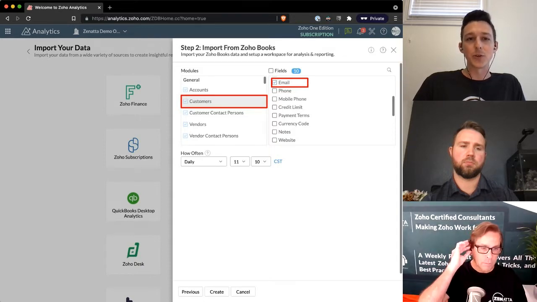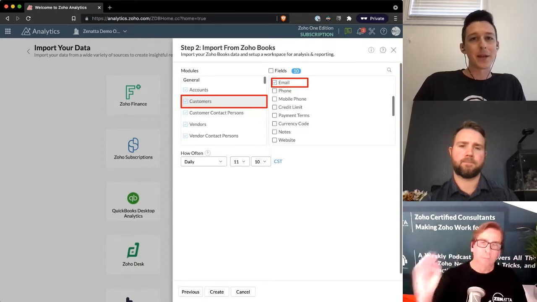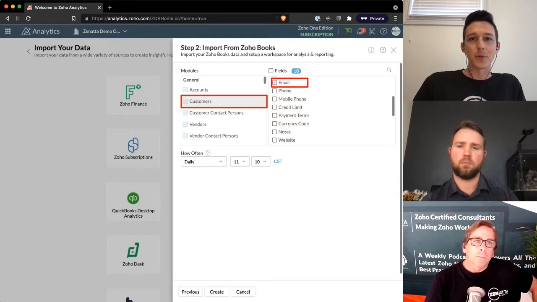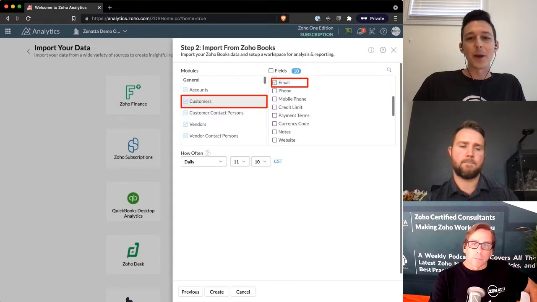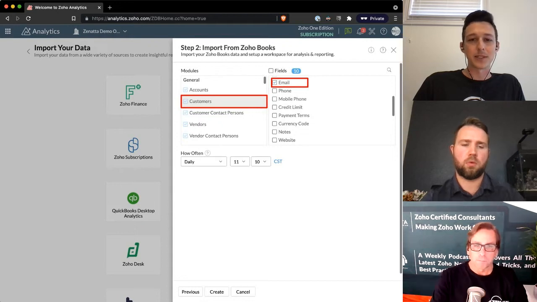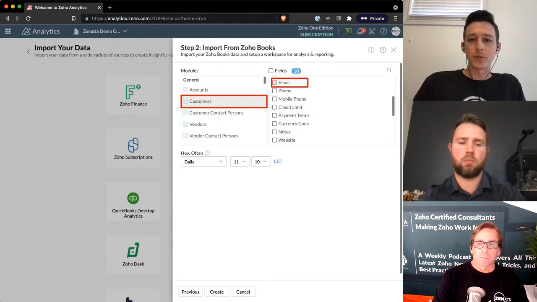records into analytics. But if I was going to marry this data up with form submissions from a Google ad, and I want to see the ROI on my spend, I might want to marry up the data using something like email, because I'm going to have it in both places. So you can go through here and decide which fields are important for you and which ones you might not need, to make sure that you're keeping your database really clean and tidy.